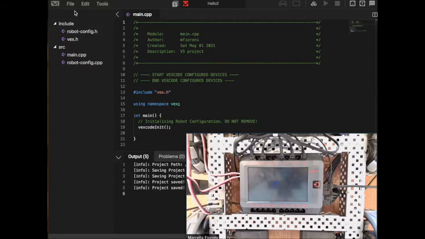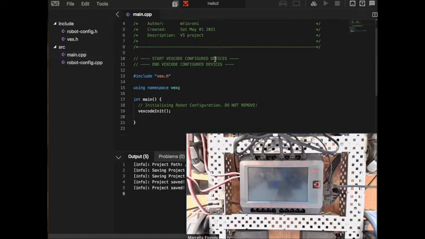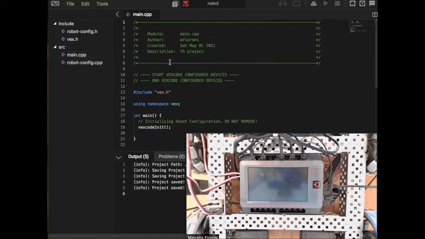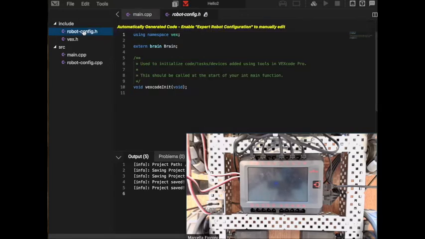What you'll notice here is this thing called a file tree, and it automatically generates these 4 files. The one that you actually write your code in is the main.cpp file. We can take a quick look at these, but this is all stuff that goes on in the background when you write a program. But let's have a look at this thing called robot config.